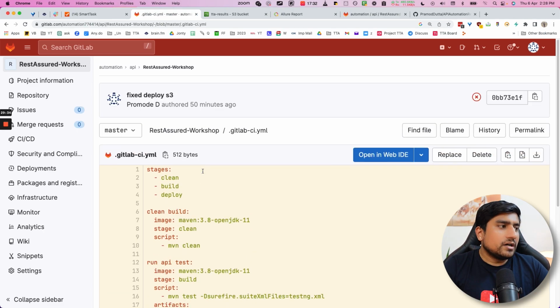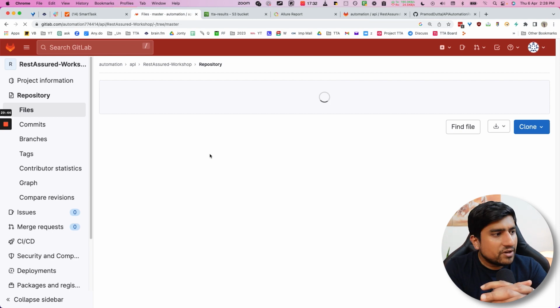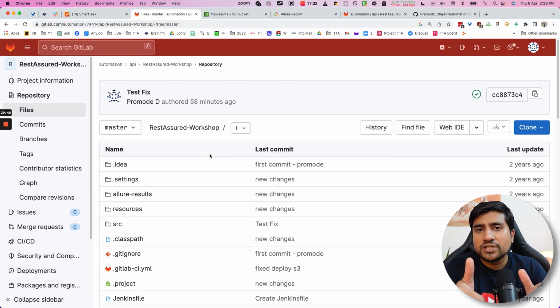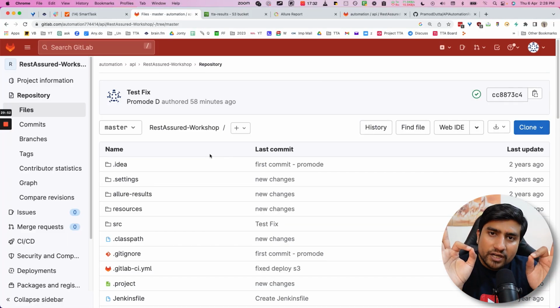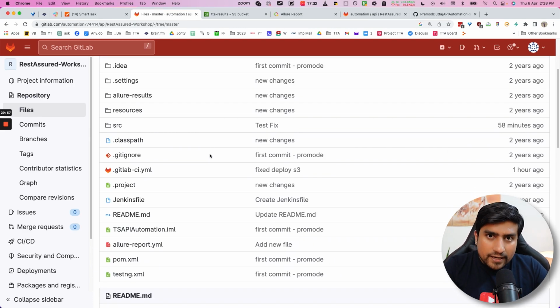So I have code which is available, which is the Rest Assured workshop. This is my code, which, if you go to repository and go to files, you will see is a Maven project. It's a Maven project showing how to run this project. You can run Maven test and the XML file which you want to run. So it will run our API automation successfully, right? So if you run it locally, you can run it, right? But again, what we are doing is we'll be leveraging GitLab, right? GitLab will basically run this code on their runners, right? They will have runners. Runners are nothing but Docker machines they have automatically attached, right?